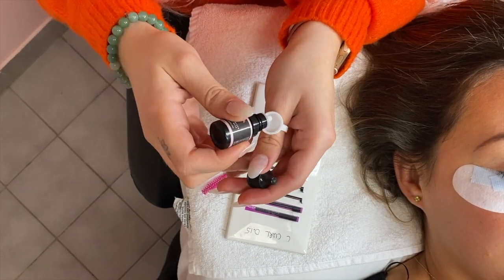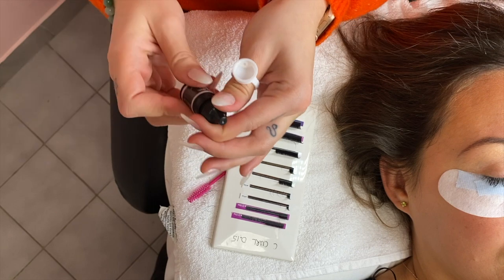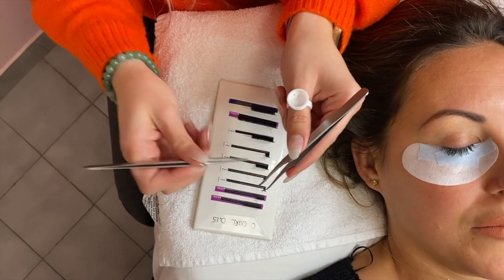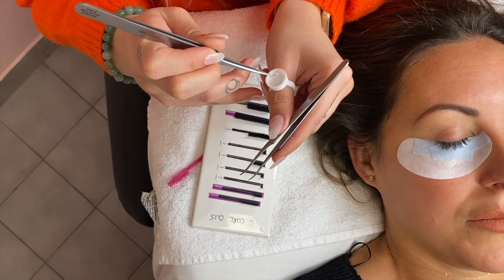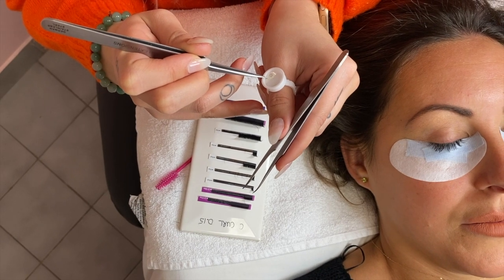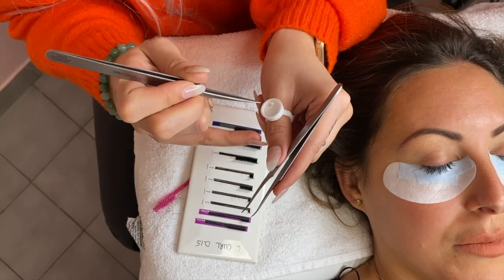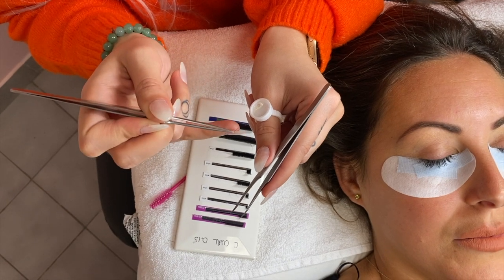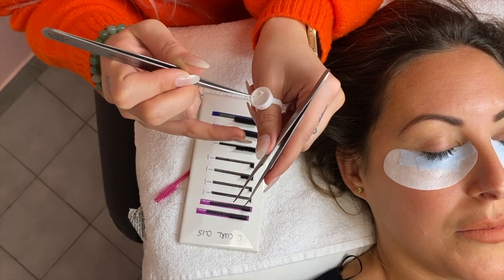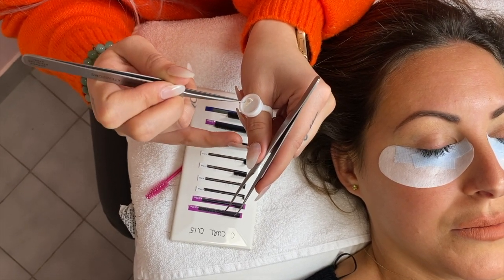So once again, I've shaken up my glue, and then I will be squeezing 1 drop into my glue ring, just like so. Just do 1 drop at a time. It helps to save your glue, and then we are back to being able to freely dip the lash in the adhesive. And once again, you guys can definitely have a nice look that I'm saturating the lash about 40 to 50% into the glue. I remove it. The lash is definitely coated, but no glue is by any means dripping off the lash or anything like that. So there you go. Just a little bit more in-depth demonstration in terms of glue.